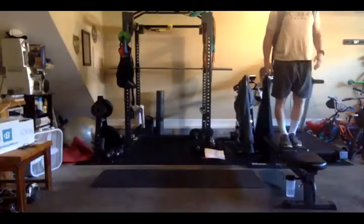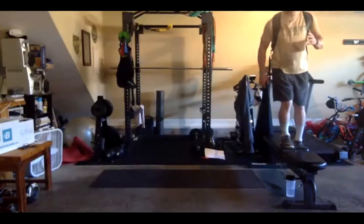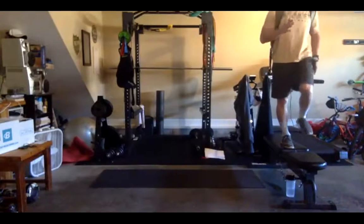Right leg stays, left leg moving. First two reps, I'll count them, last eight on you. And down, one, two, three, one, one, two, three, two, and down.